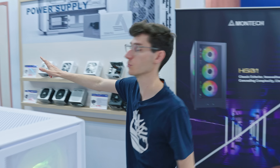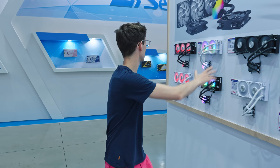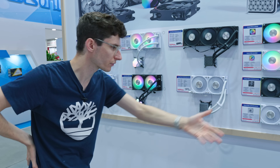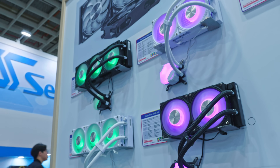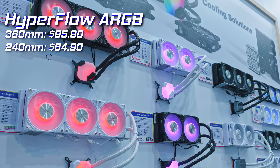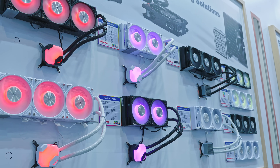We can also talk about the liquid coolers because these are new. You've probably guessed — it's all about value. It's trying to maximize the performance you can get but still not cost an arm and a leg. The ones we've got here are called the Hyperflow ARGB. They come in 240 and 360. There'll be some future versions as well that have performance-oriented fans. If you want a more attractive gaming PC while still having loads of performance for your CPU cooler, it's going to be a great way to do it on a budget — these are coming in at $96 for a 360 ARGB cooler and $84-$85 for the 240. I think that's very impressive, but I'd love to hear your thoughts. One of the other things I love about Montec is that they do actually listen to feedback — not just from myself, but from everyone that buys these cases. So if there's anything you like here or anything you think should be revised, any color suggestions, please do let us know down in the comment section below, and I assure you Montec will see it.